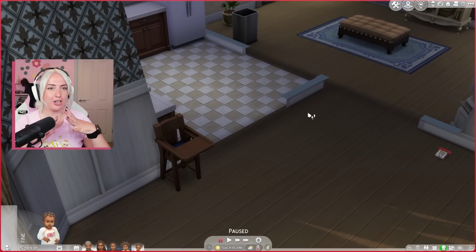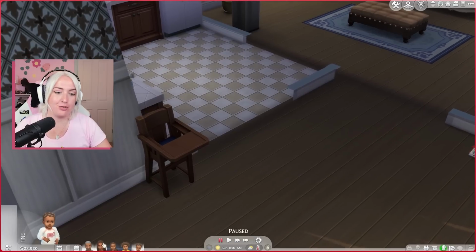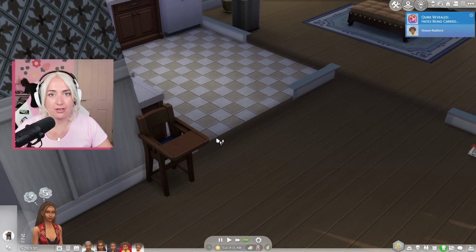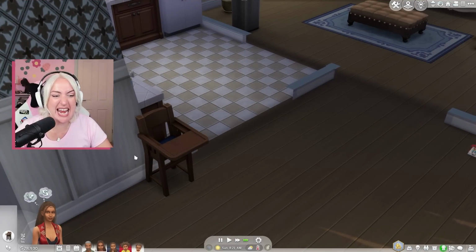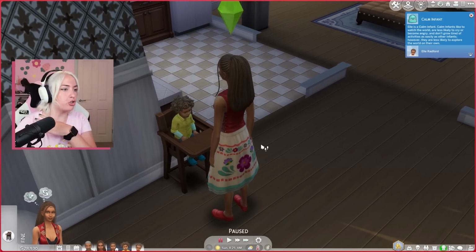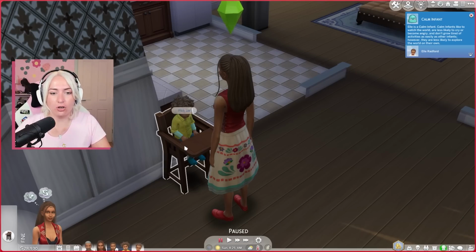First off, I'm just gonna show you some smaller ones that I think you will really like. So the first one is actually really useful. Let me put Sean here. This is gonna absolutely save your life. I hate high chairs in The Sims 4. I hate them to the point that I will just not use them and I will just make food and have the toddler grab the food and then the toddler will go on an actual seat, because I just find it so much more usable.